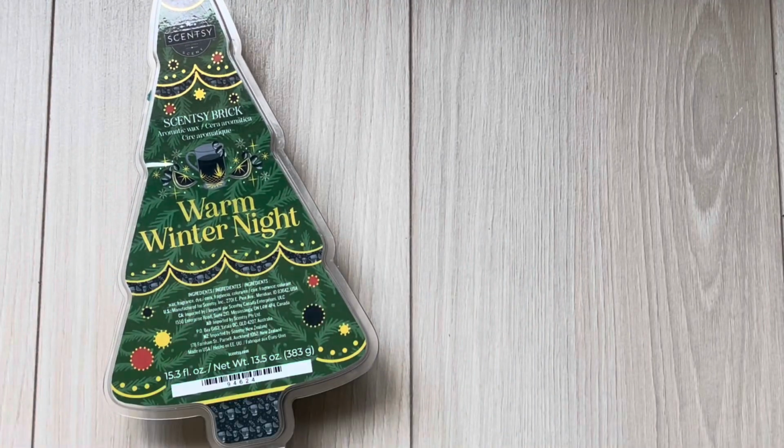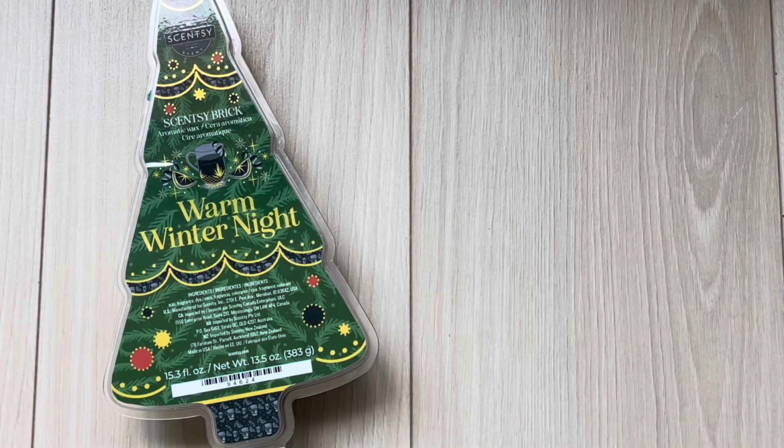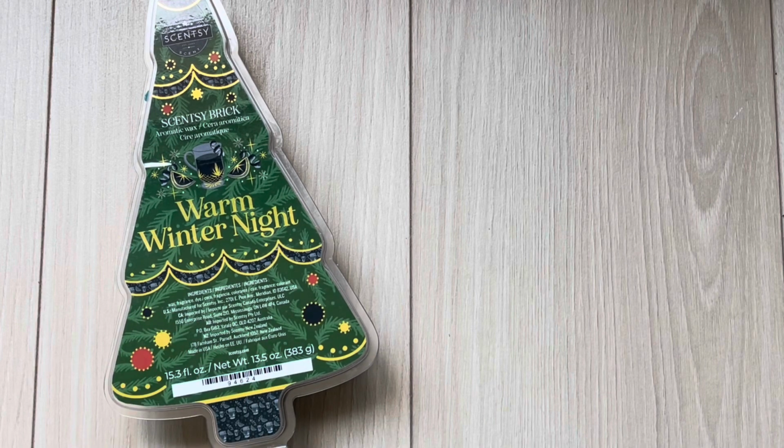So if you're not aware, bricks are something that you usually have to chop up. They have segments. Sometimes if your dish is big enough, you can put a whole brick cube in, but most people chop up their bricks either in quarters, thirds, or halves, and they take a while to get through. So what I like to do is just have them have their own video. So I'm going to do a split screen here, and I'm filming behind the camera today because my bedding is all taken apart. We're doing laundry today, so it's just easier this way.